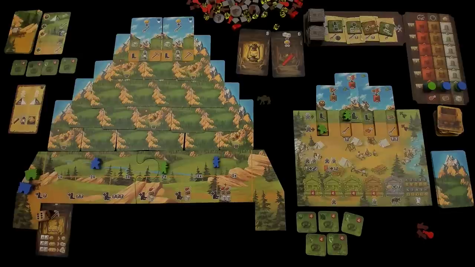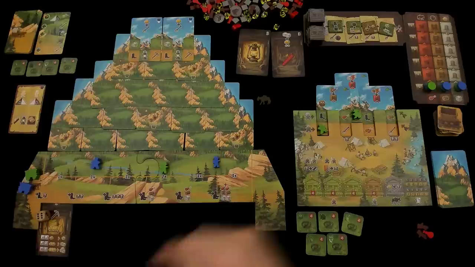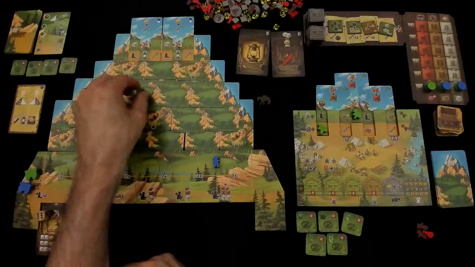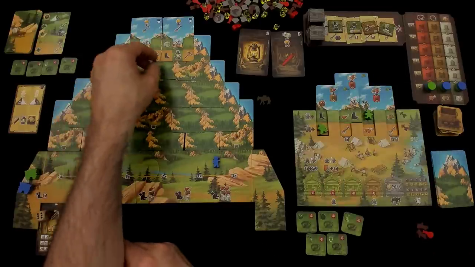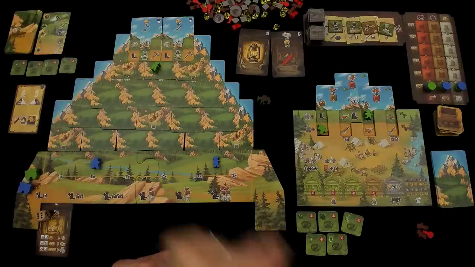So, I think I will just go on ahead and keep on booting. I will do 2 more. Let's see. I've moved 1. I'll move 1, 2. And heck, I'll just have this guy keep on going and move 1 more. And I'm almost to the top of the mountain. That was 1, 2, 3, 4. If I had 1 more boot, I could make it to the top of the mountain.